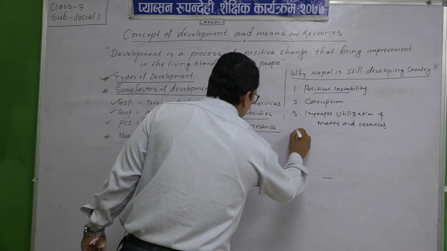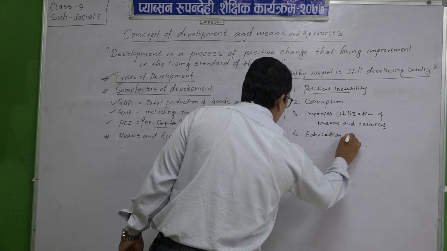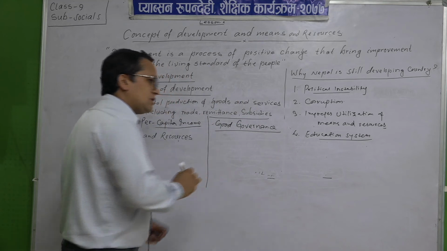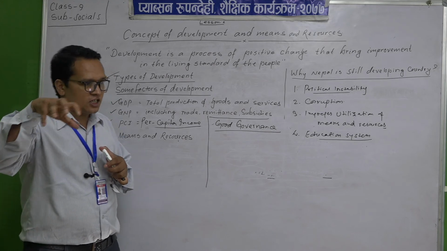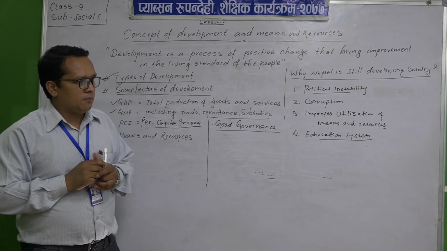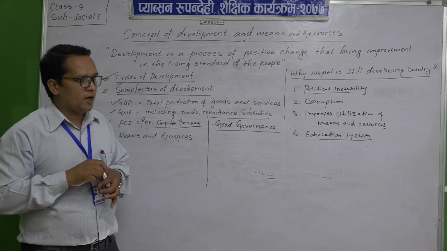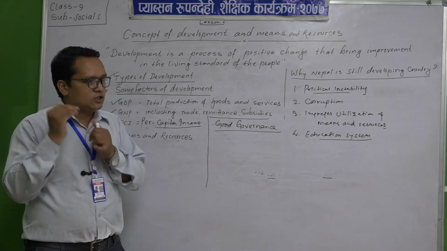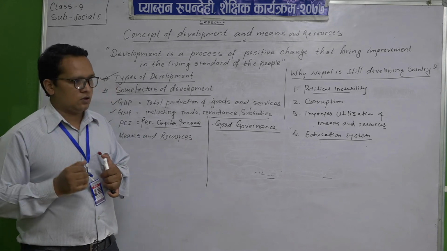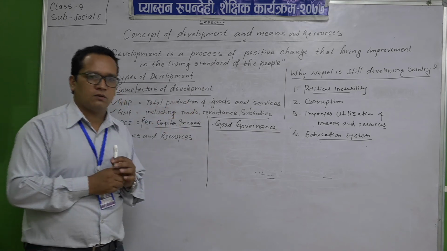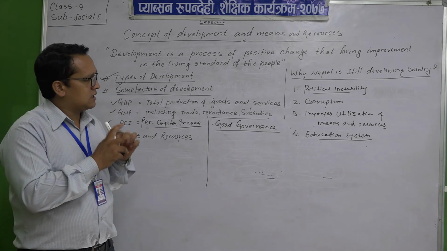And another reason: the education system is not matched with the means and resources available in the country. We have many educated people, but that education and our requirement of manpower are not matched. Educated persons are limited only to degree certificates, but in the practical field they cannot perform. So that sort of education system is also a main reason we are still a developing country. In this way our country is still a developing country.